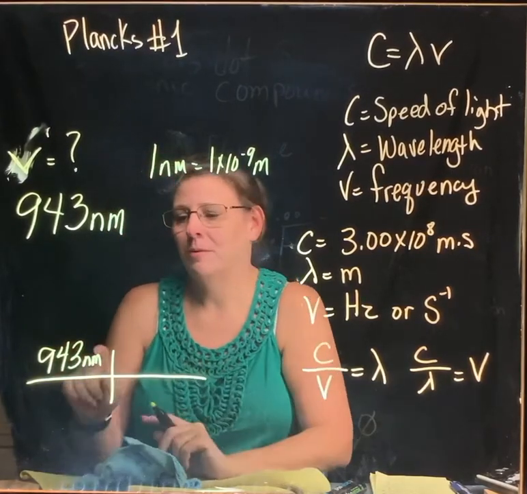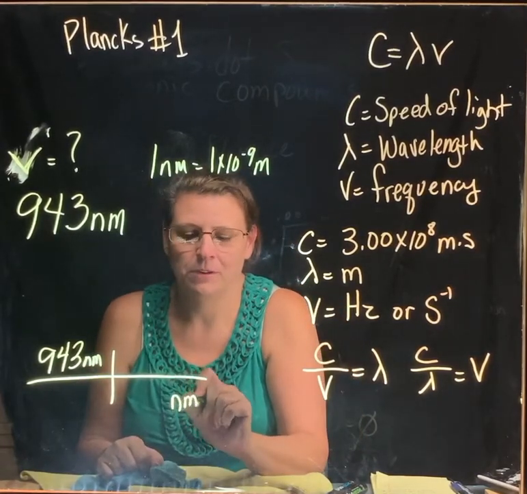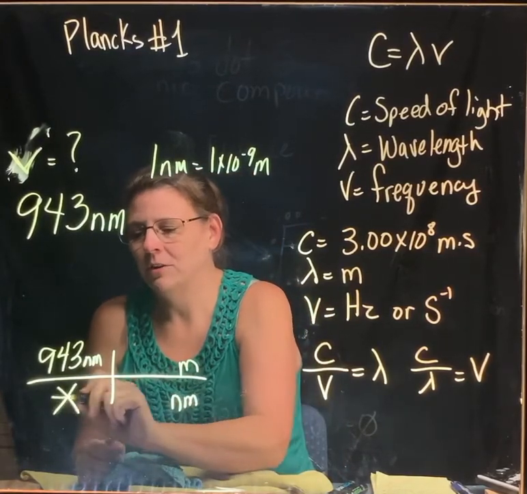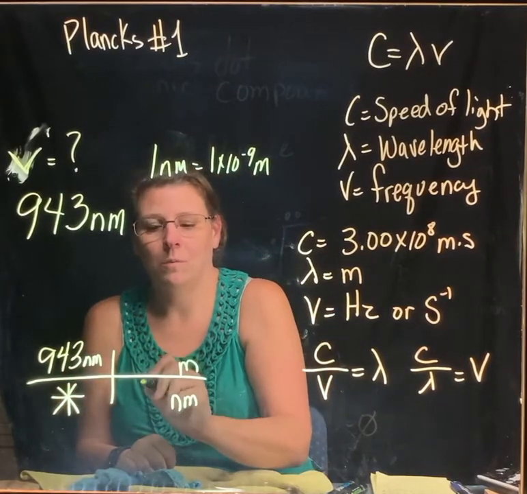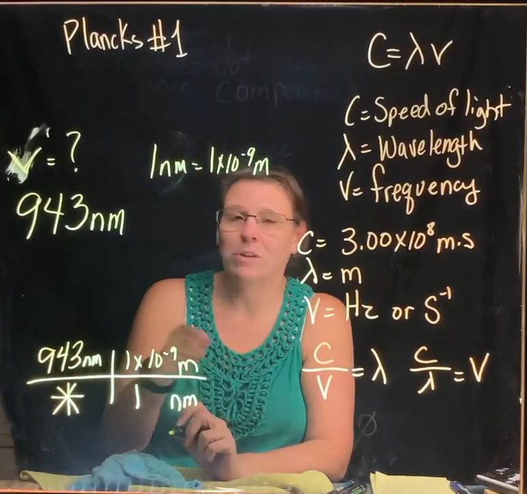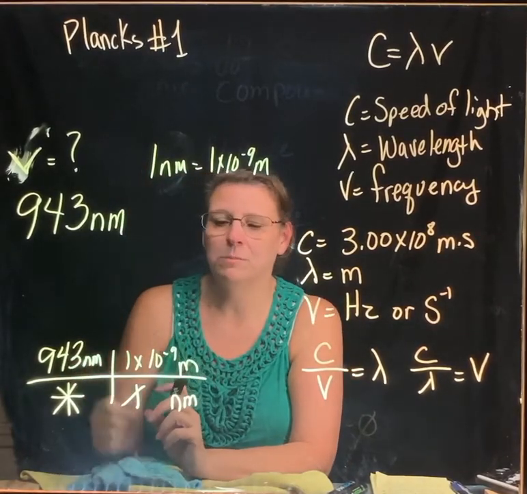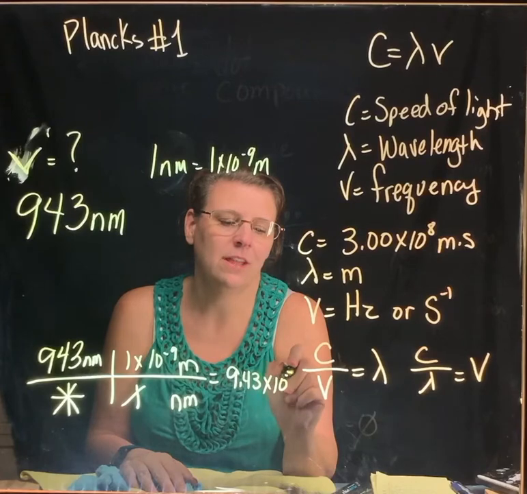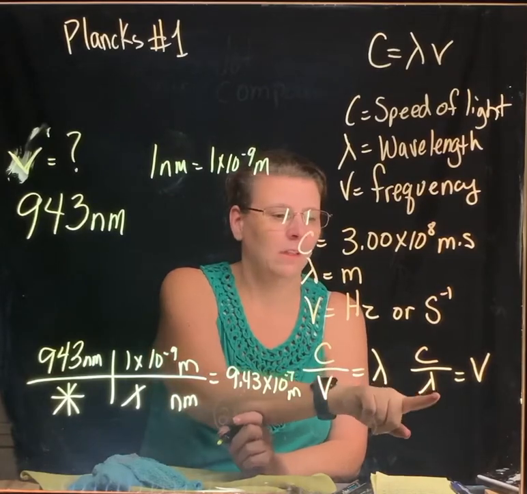We're going to use our conversion factor, but before we do that, what's up on top has to do what? Correct, go down on the bottom, nanometers. And then what we're looking for goes on top. Now you plug in your values. Nothing goes here. You don't need anything here. Okay, so don't put anything here. We're going to put in our 1 nanometer here and our 1 times 10 to the negative 9 up here. And if you remember, what's on top gets multiplied, what's on the bottom gets divided. But we're going to cross this out, because we only need 1, so we're going to just multiply that. You're going to end up with 9.43 times 10 to the negative 7 meters.